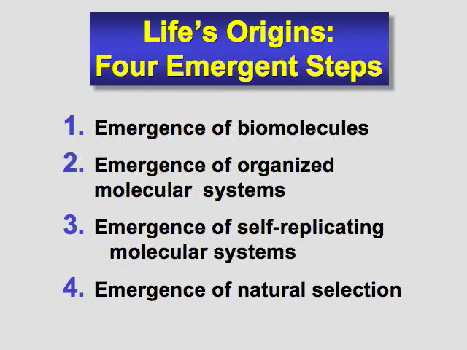First, the emergence of the simple biomolecules, the building blocks, the amino acids, the sugars, the lipids, the bases of DNA and RNA, and so forth. The second step, which I'm going to focus on today, is this emergence of organized molecular systems and the selection and concentration of a few molecules from many. The third step, you'll recall, was the emergence of self-replication, molecules that make copies of themselves in a system, and finally the emergence of natural selection. Those 4 steps are key, but we're going to be looking at this second problem.